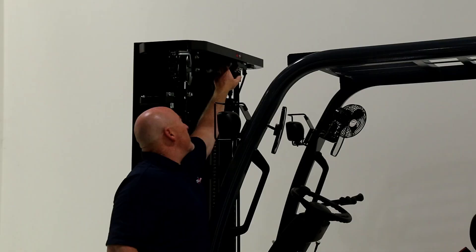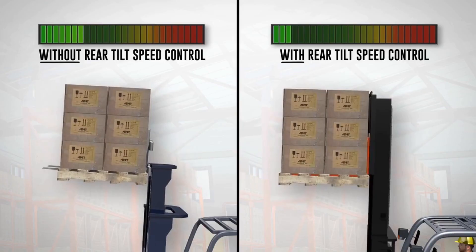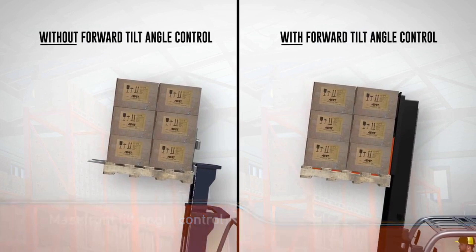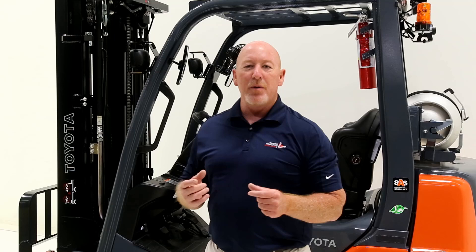The second component of SAS is our mast. We have a sensor on the mast — when the truck is operating and the mast goes up in the air, it senses the weight of the load. As it does this, it will restrict the tilt forward or backward and will also slow the tilt speed. This keeps the truck from tipping over forwards or backwards, which is very important when working at high lifting heights and in unstable conditions. So the two primary SAS functions are the swing lock cylinder and the active mast controller.